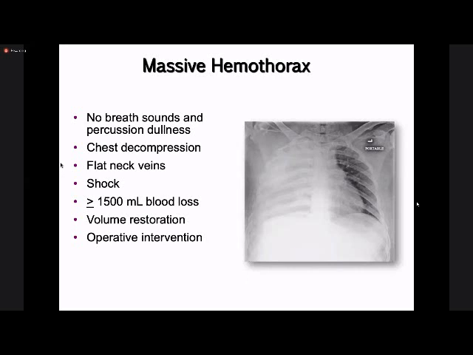So it's a class 3 hemorrhage, which we will discuss later. Class 3 or more hemorrhage. So the patient needs immediate blood, plus most likely this patient will require surgical intervention to control the bleeder.